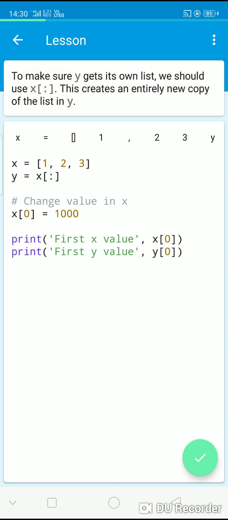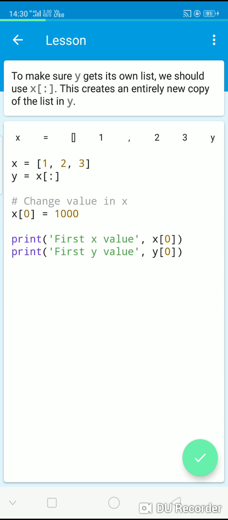Now to make sure that y gets its own list, we should make an entirely new copy of x for y. Suppose x equals [1, 2, 3] and y equals a copy of x.